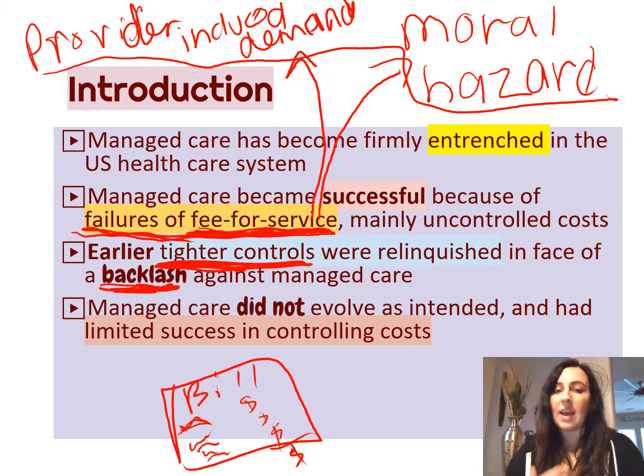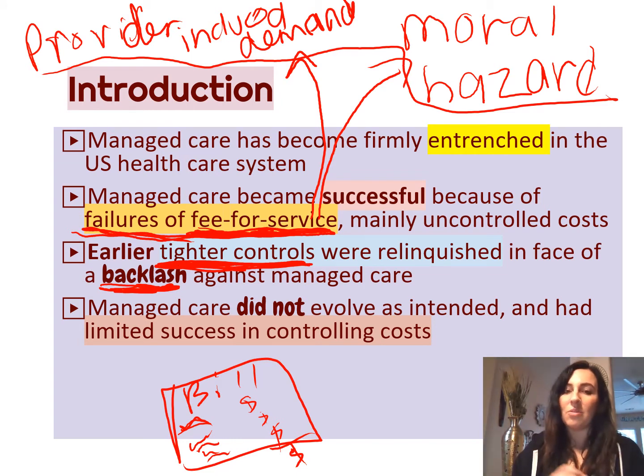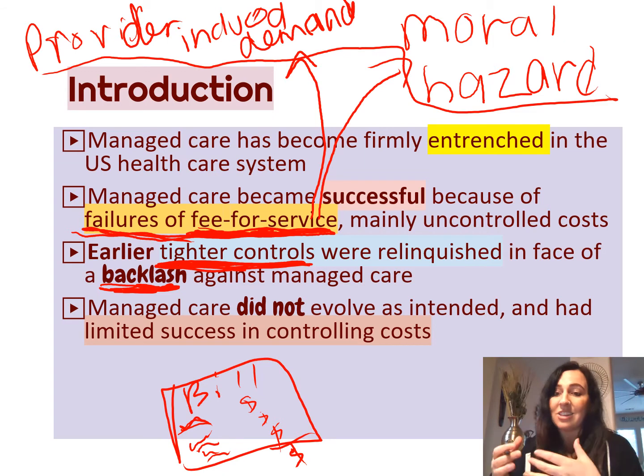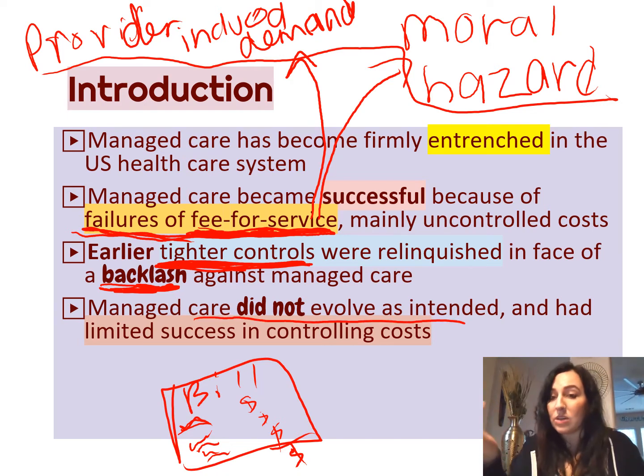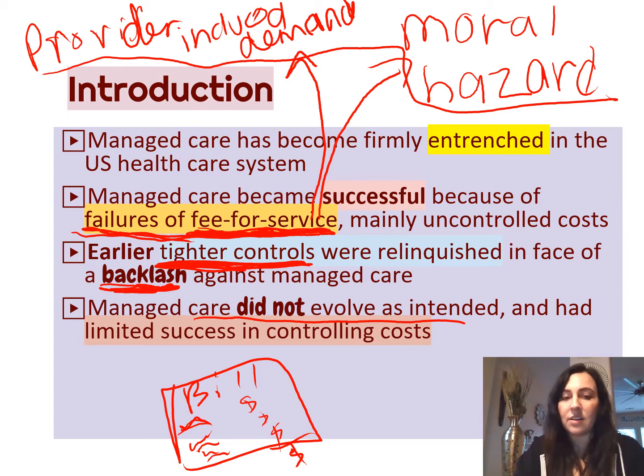So we're actually going to see later on that they put some regulations into managed care. So the government did. So managed care was not able to be as strict, as ridiculous as they were, and for that reason, they were not able to evolve as they originally had intended. Managed care today probably would have been different. Whether that's a good thing or a bad thing, we don't know. I don't know, but they did not necessarily get to become what they were supposed to become because of that.